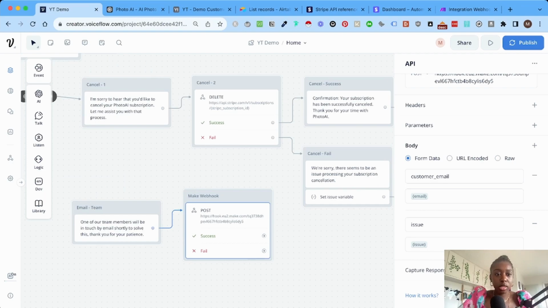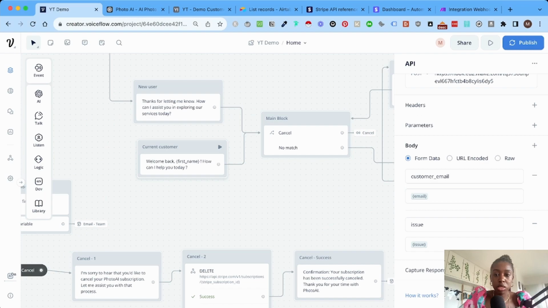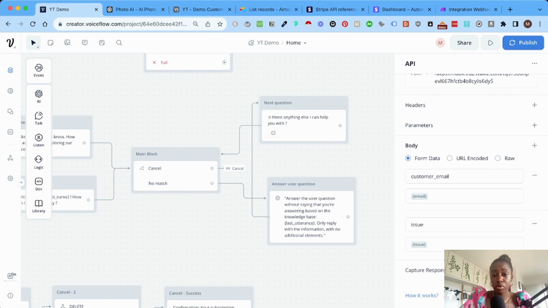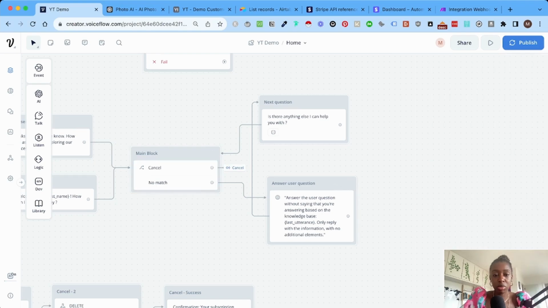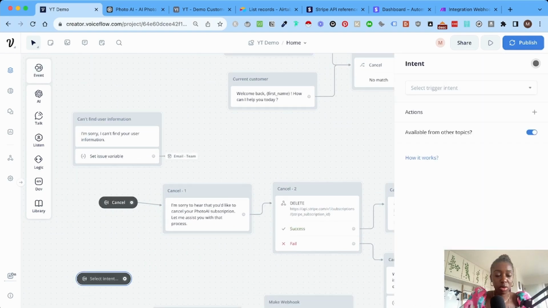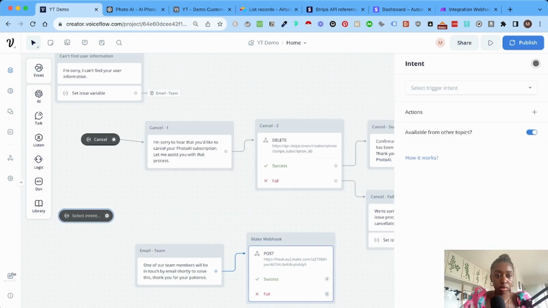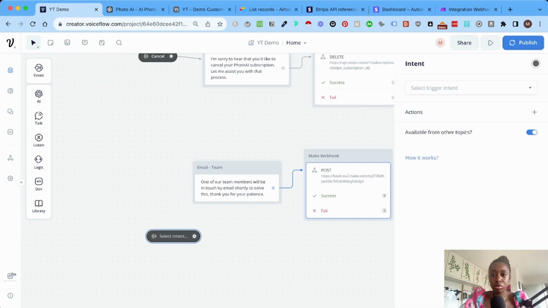Okay, so taking a look at our bot, we are almost finished. What we are missing now is something pretty basic. What happens, for example, after a user says that they don't need any help anymore? Right now, there's nothing that handles this scenario, so we just need to create it. As we've done by adding a cancel intent, we just need to do the same by adding a no intent. This is already built in with Voiceflow. So I'm just going to do it here. I'm just going to call it no.